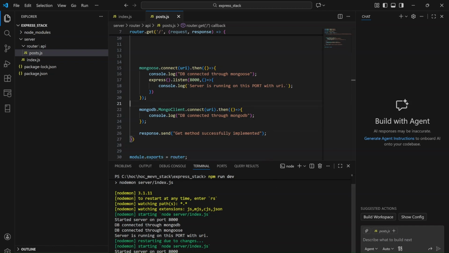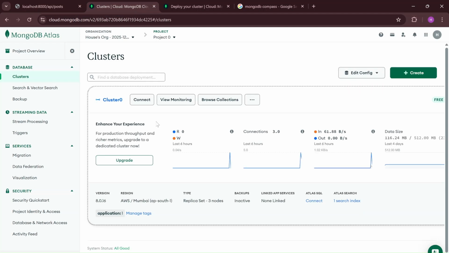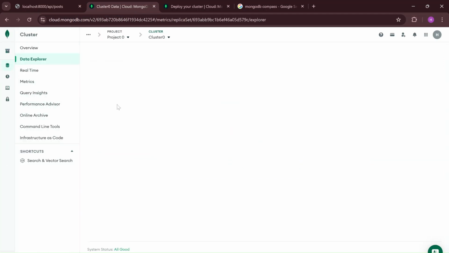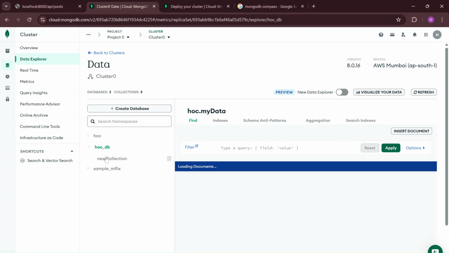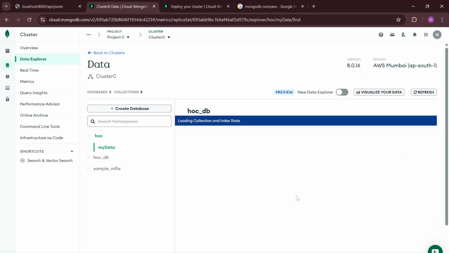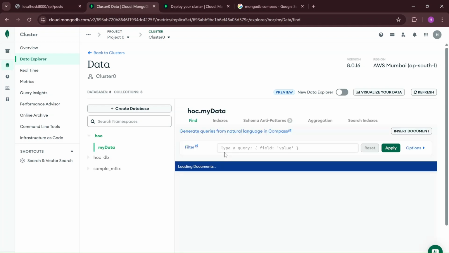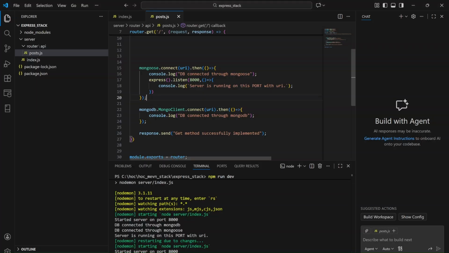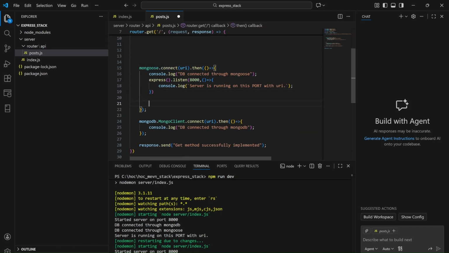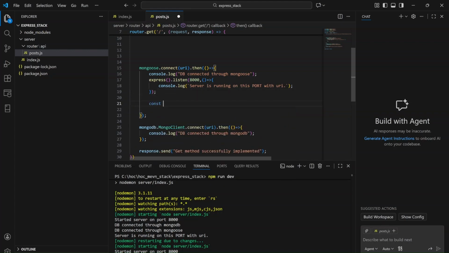Now, we have collection over here in this cluster. If you check the database for HOC, we have my data and some sample collection that I showed you earlier. This particular collection we'll try to retrieve in our code as well now. So let's say we have connected through Mongoose. Now what I want to do is define the DB over here.